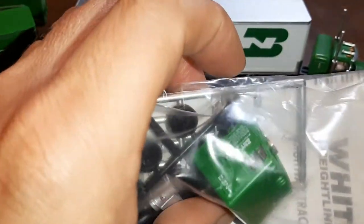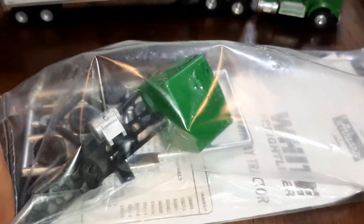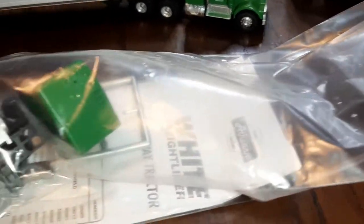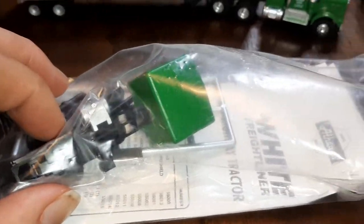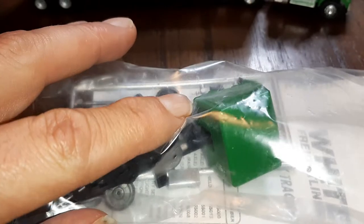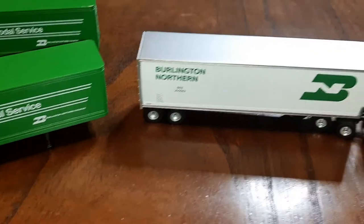And we also got him this Athern kit, BN. But as true to Athern, the kit was shipped without any axles for the wheel. So I had to hunt on eBay and get some. I got three or four coming. It cost me like $1.50. But anyway, that's just typical old Athern, you know, customer control or whatever you want to call it. But anyway, we got that. That's gonna be an easy little kit to put together to go with his green trailers right here. So hang on one sec and I'll be right back and we'll start the show.